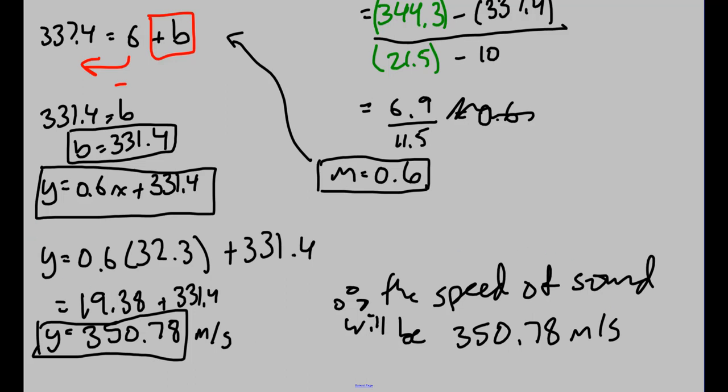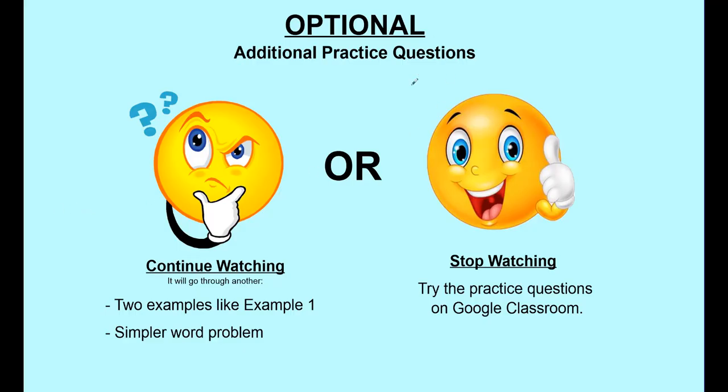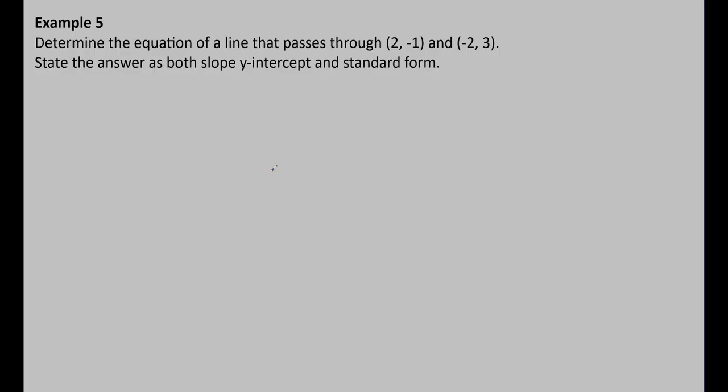There is going to be a word problem on the exit slip. So there will be one algebraic one and one word problem. But if you, I'm sorry it's a bit long, but if you do want more practice, you can continue watching. There's 2 examples that are similar to example 1 and one simpler word problem, which doesn't have decimals. Or you can stop watching and try the practice questions first before you try the exit slip. And again, I only need a picture of your exit slip questions. I do not need a picture of your homework.